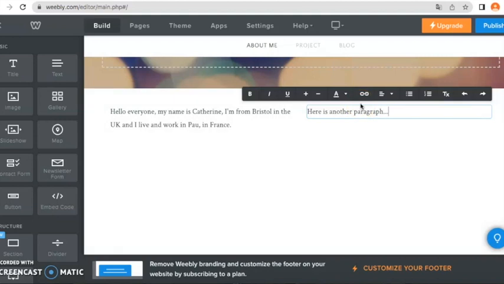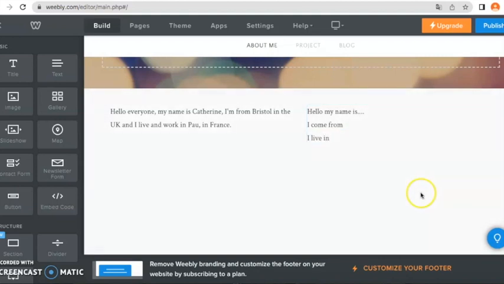If there are two people building this website, you can have a column to present one person and a column to present a different person. And so then you can have two columns of text side by side.